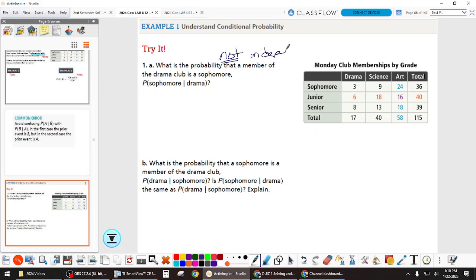In other words, it's conditional. All right. That is how a question will be asked sometimes. It is your job to be able to write that in the notation. So look at the notation. Which one should come second? Like, which thing do we know?